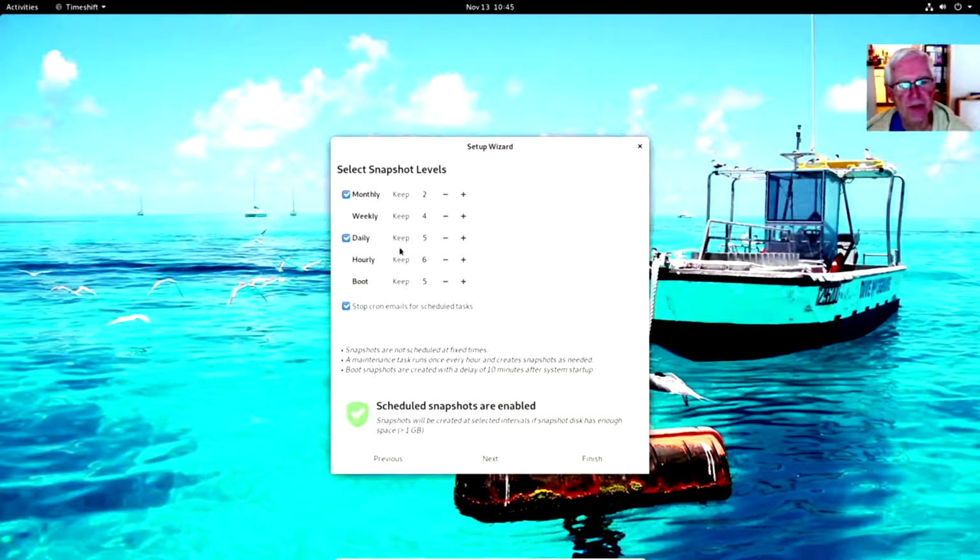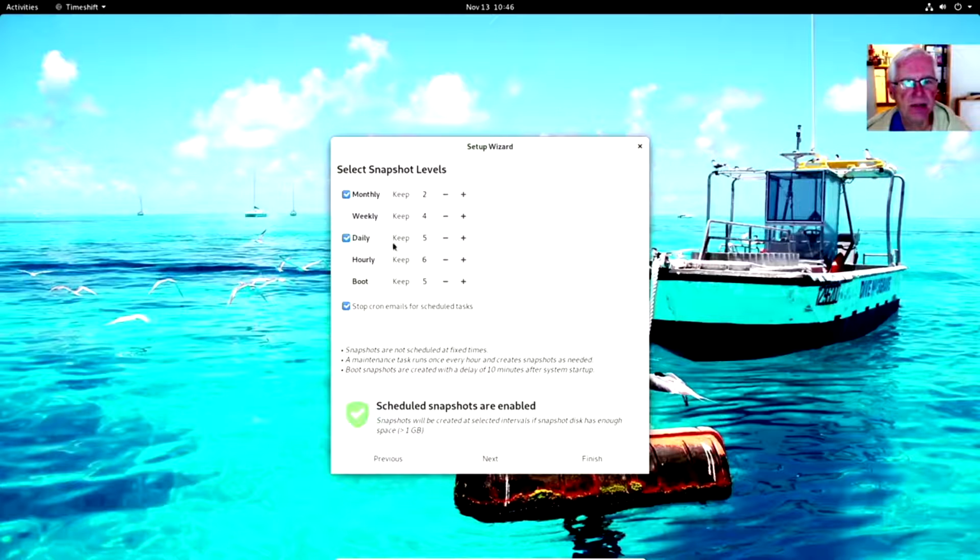And so what this will do is it'll do 5 daily backups, or snapshots rather, not backups, snapshots of the system state and all the files. And then it'll do 2 monthly ones as well. Now, the schedule for this is random. And so 5 times during the day randomly, when the system is not busy, will this occur. It's possible that it may start when you are working on the system, okay, which may slow things down a little bit, but it depends.